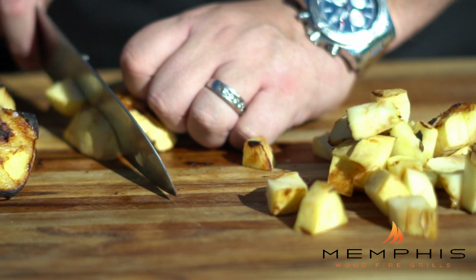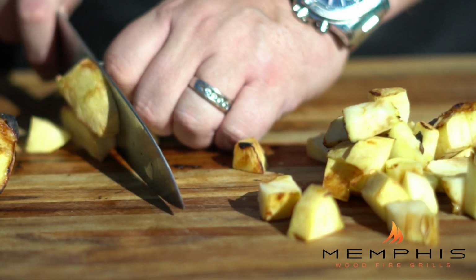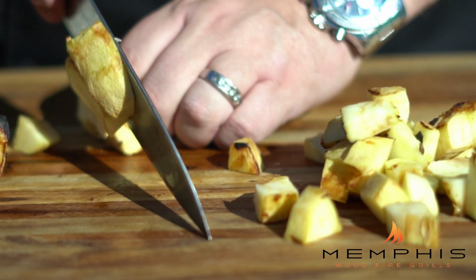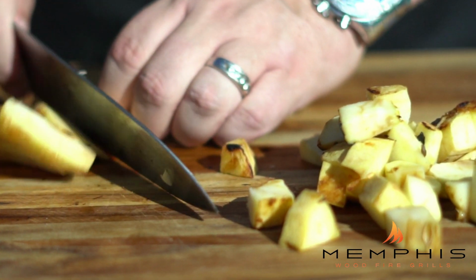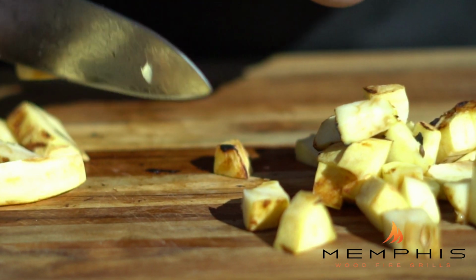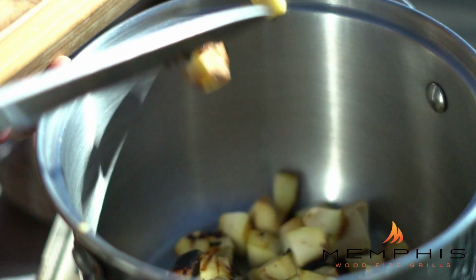The apple chunks now have a really nice brown color. Some of them have a good char on them. They have caramelization all over. So what we want to do now is we want to chop them up into maybe about 1-inch pieces. All the apple chunks have now been chopped up into smaller pieces.